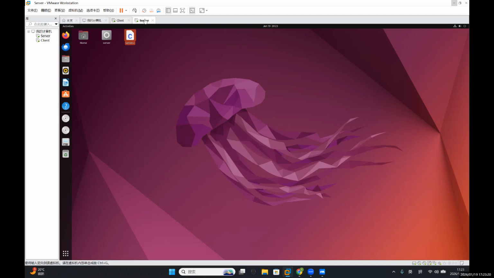Before the demonstration, you can see I have already compiled my code, and you can see a small gear icon on this desktop. This icon represents the TCP server program that I compiled. For the client side, this small gear icon represents the client program that I compiled, which is a TCP client used for communicating with the server.